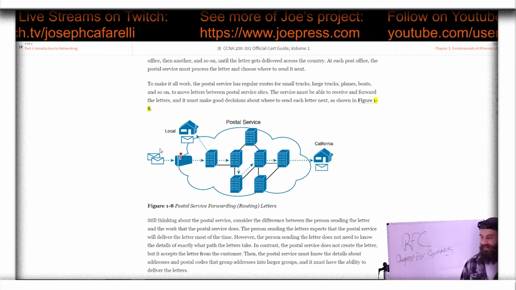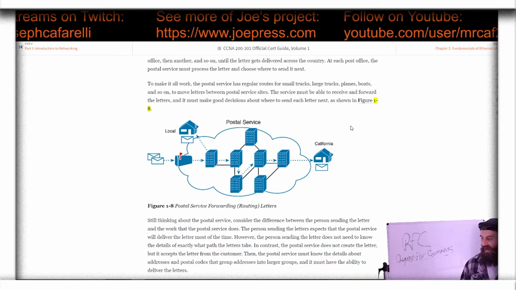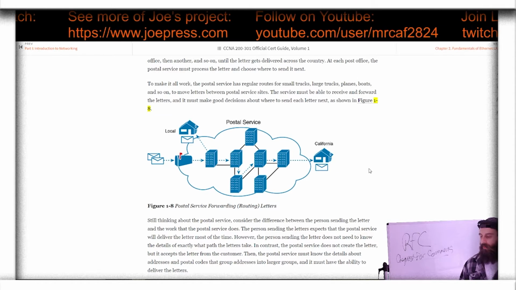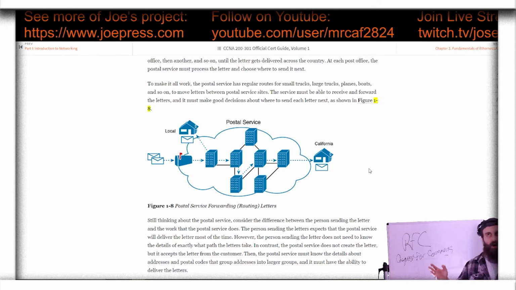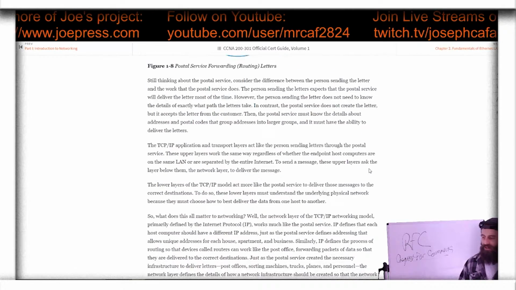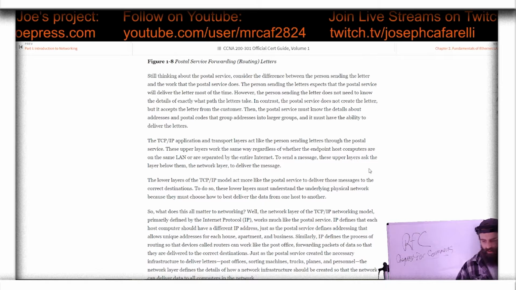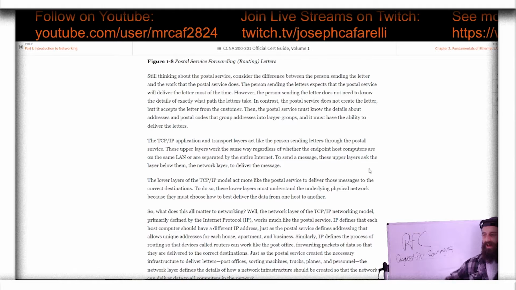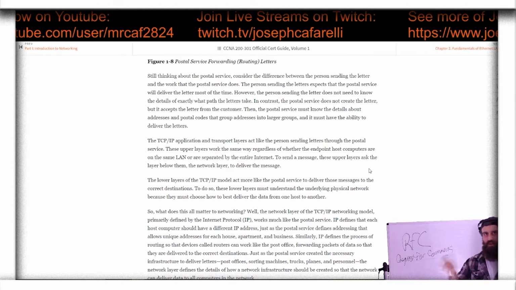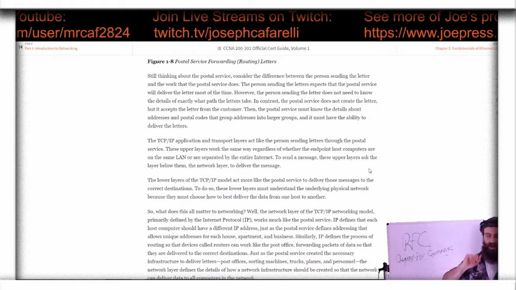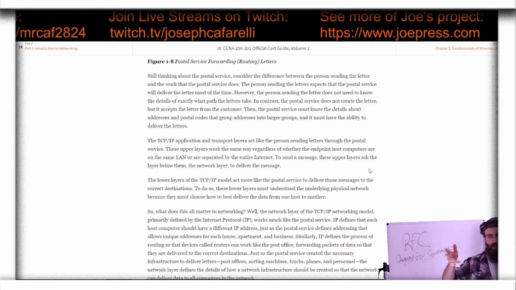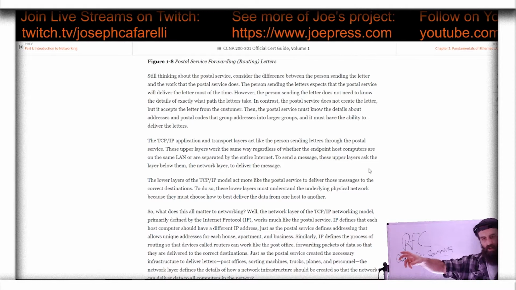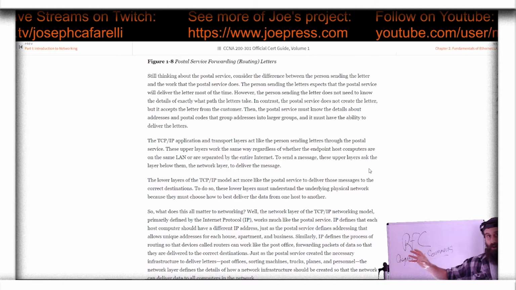You can't have the same address as local Bob over here and have the same address as California Bob over here. It does not work like that, all right? That's where we're going to be discussing later on how private addressing versus global addressing works. These are later subjects, but how your router changes your inside local addressing and then turns it into a global routable addressing when you actually go on the internet.